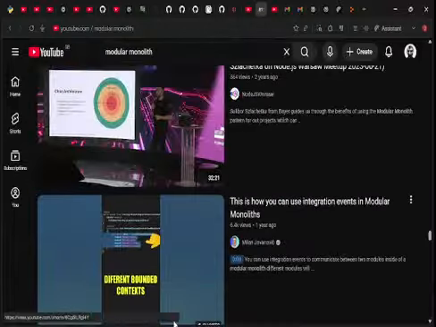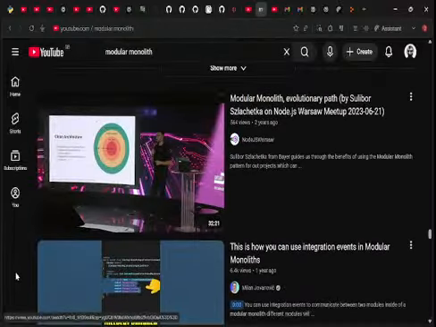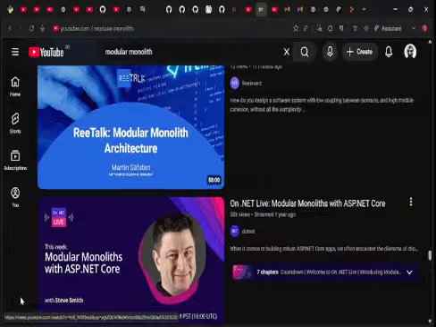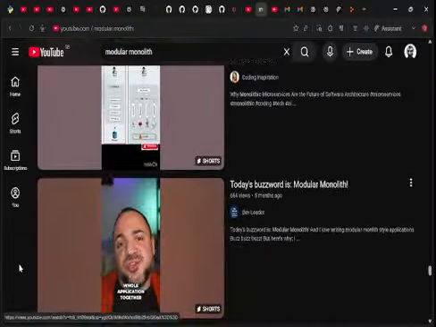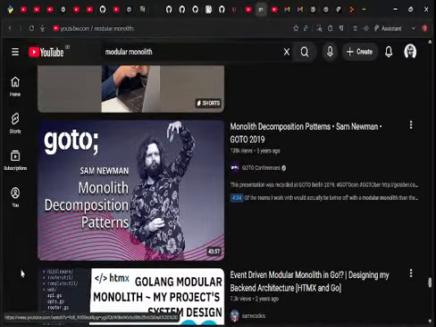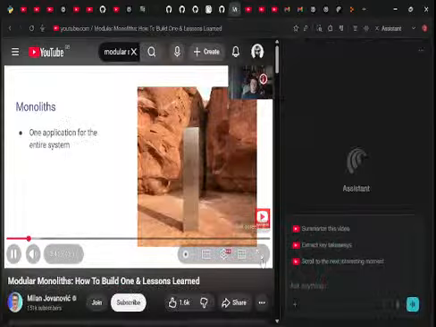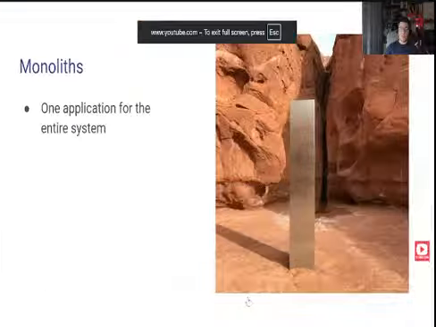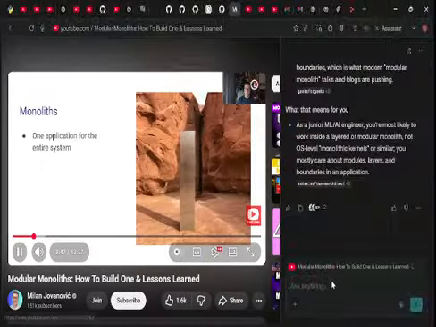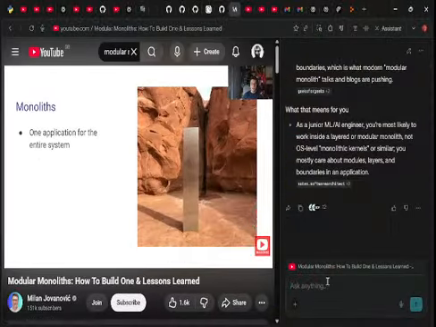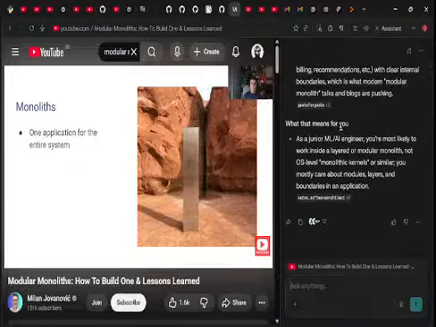I'm going to explain what this architecture is, how you can build one, what the challenges of actually building a proper modular monolith are, and what are some of the lessons that I learned along the way. So here you can see the monolith. What we mean when we say monolith architecture is we have just one application representing the system. Typically, it's going to be one solution if you are working in a .NET environment, so that one solution with one executable represents the monolith.